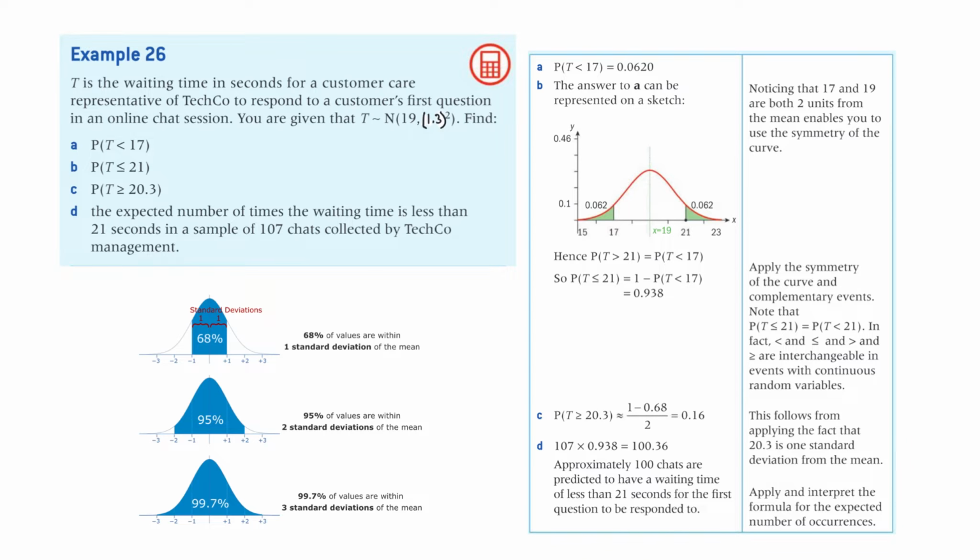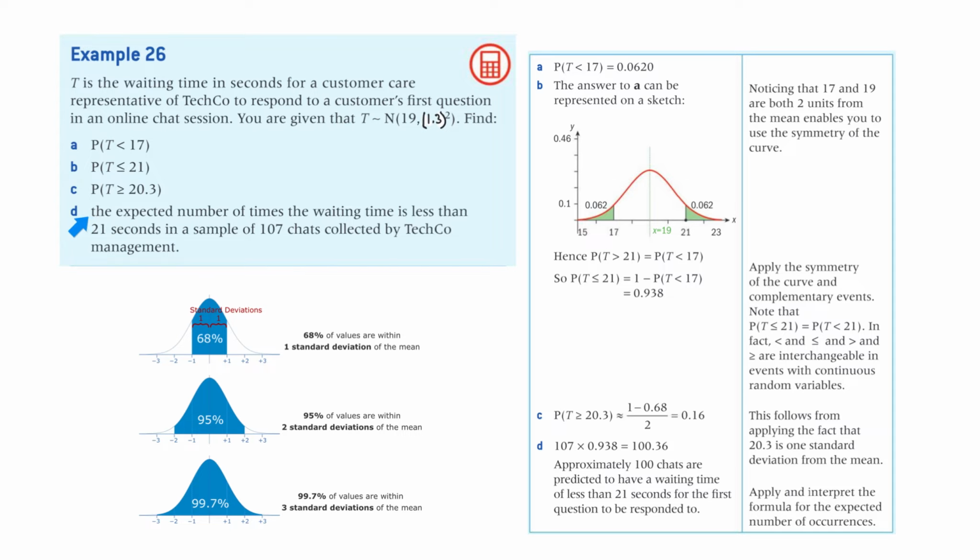But again, with the calculator, you just need to put it in with the mean of 19, standard deviation of 1.3, and find your answer from 0 to 20.3, and then put 1 minus that, because 0 to 20.3 is from here all the way up to there. But you're really interested in this part because it said it had to be greater than 20.3. So we just want that area. So it's going to be bigger than 0.062, and it was bigger. It was 0.16 there. All right.